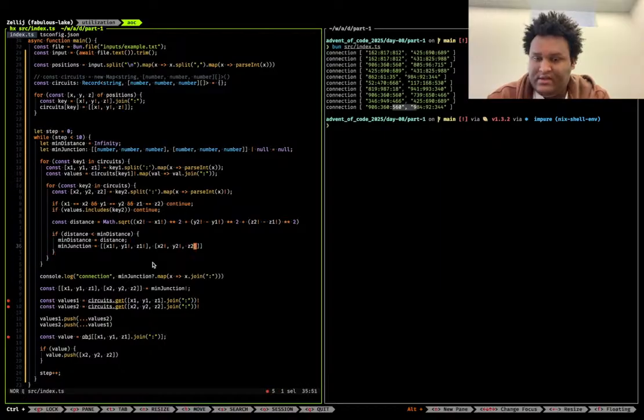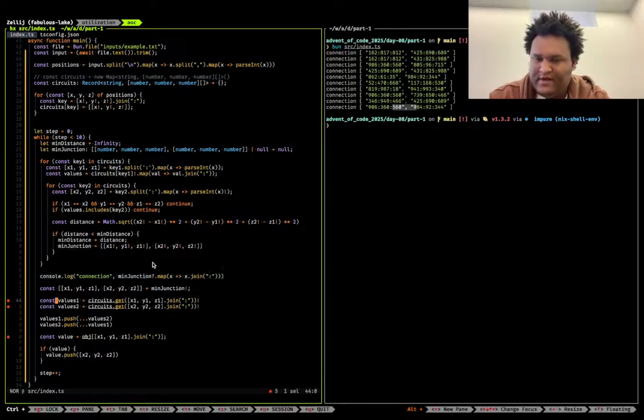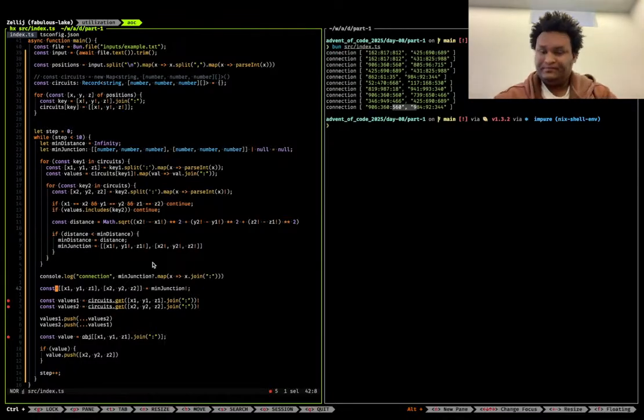So if not, finally we'll have the minimum connection after considering all of the vertices. We have the two points that should be connected to each other.